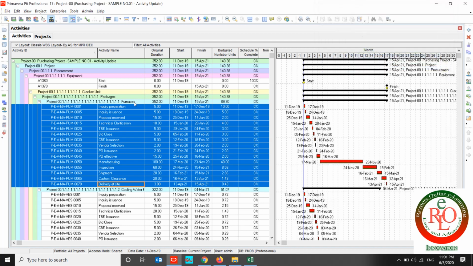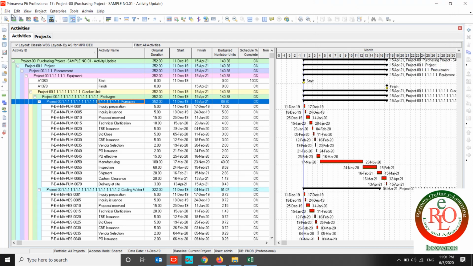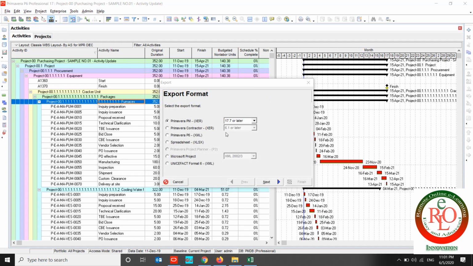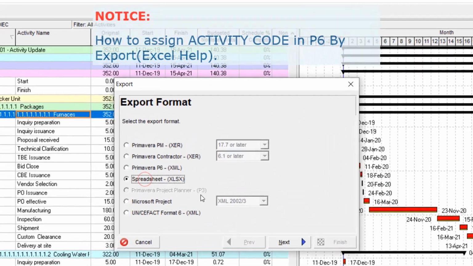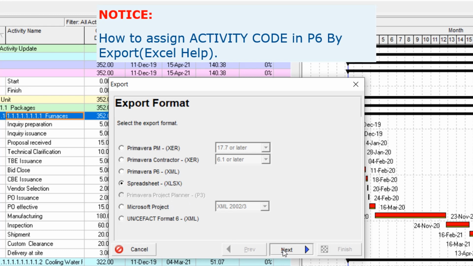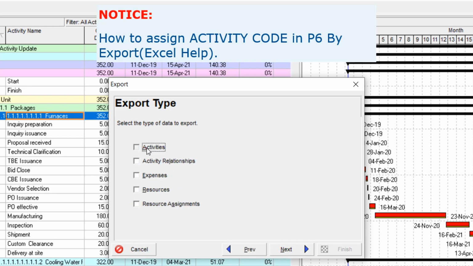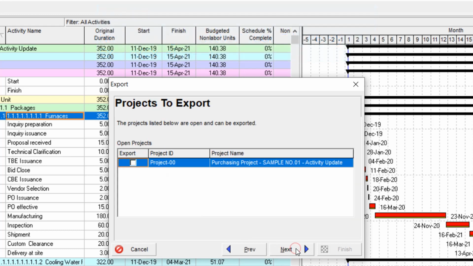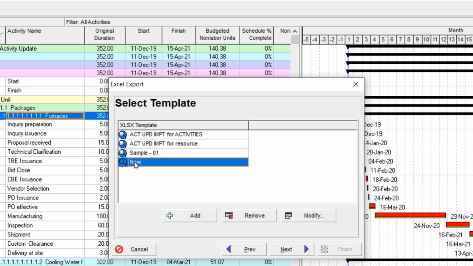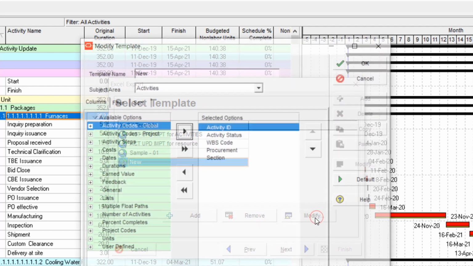In this stage, I want to create an export file. An export file over here, use a spreadsheet and select activities. Select export file, and in this section I use modify.